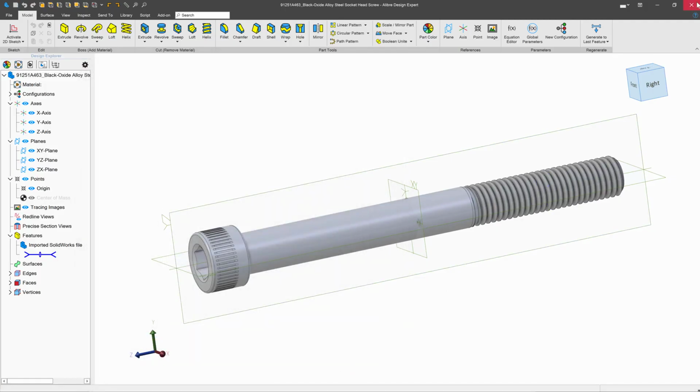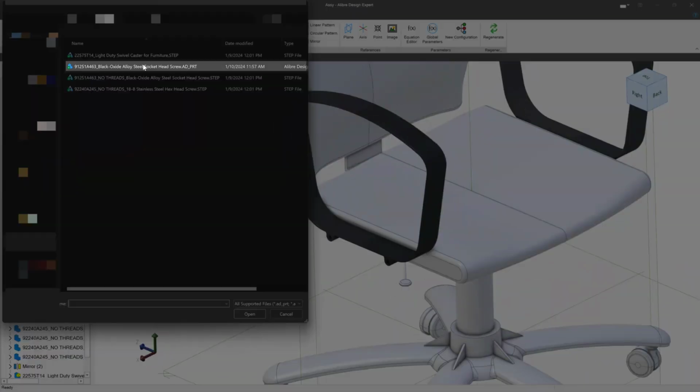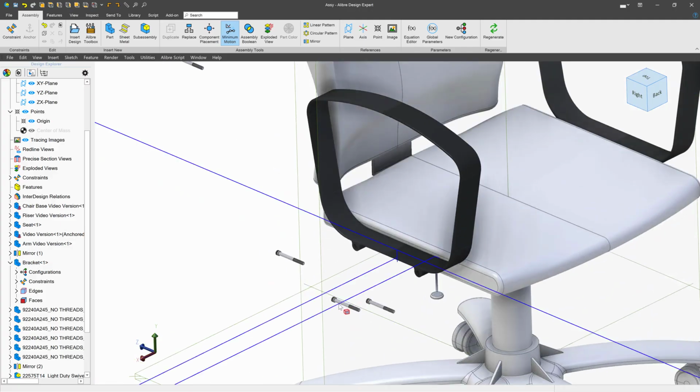And so we save that, we go back to our assembly, and there's our Alibre part that we can import. So a little conversion may be necessary.